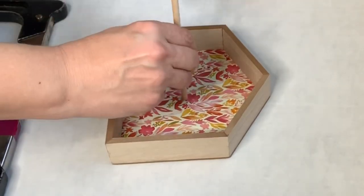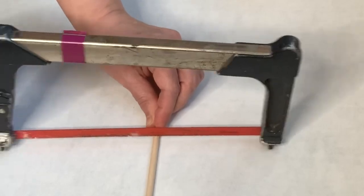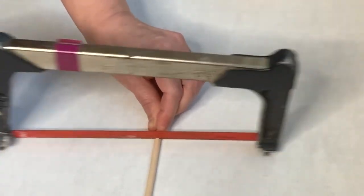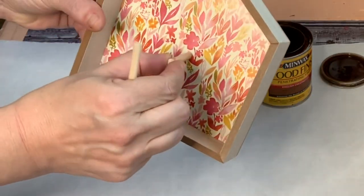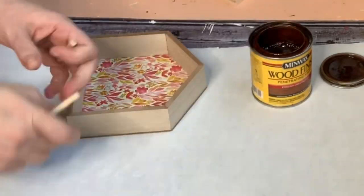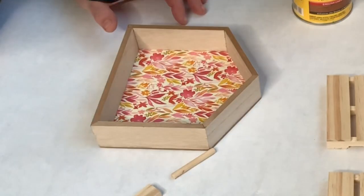So we're gonna take that dowel rod and we're gonna see how long we want that little, gonna call it like bird perch, and cut it down to size. I used just a handsaw to cut it, and then later we're gonna be attaching that to the center.